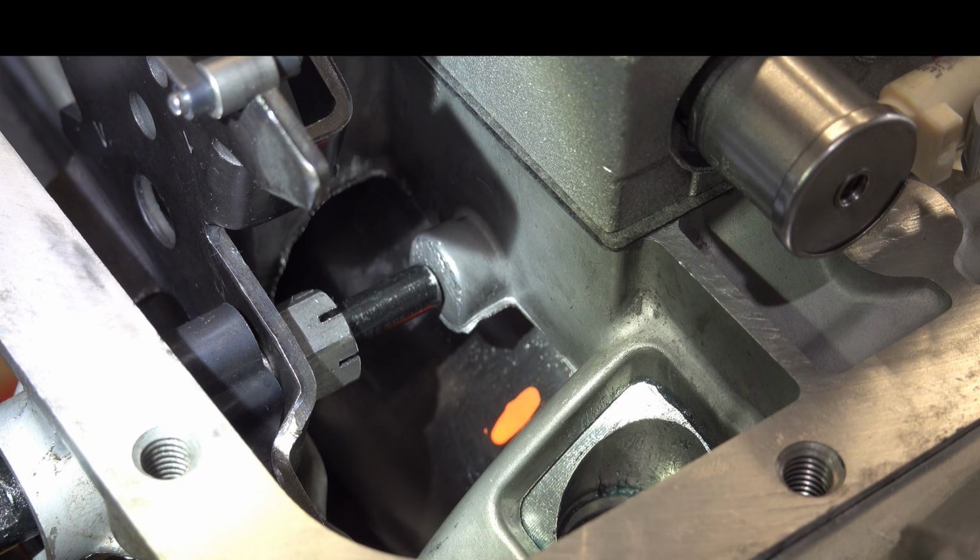But again, I would recommend that if you're doing this with the trans in the vehicle and these O-rings or sealing rings haven't been serviced ever, at least as far as you know, I would just replace them. So we have the O-ring here for the 2nd gear piston housing, and then we have the O-ring here. This is an O-ring, not a scarf cut ring. This is like a Viton kit that I installed. This one's for band release. So when fluid comes in here and pushes the servo off, this seals against that bore, allowing that to happen.